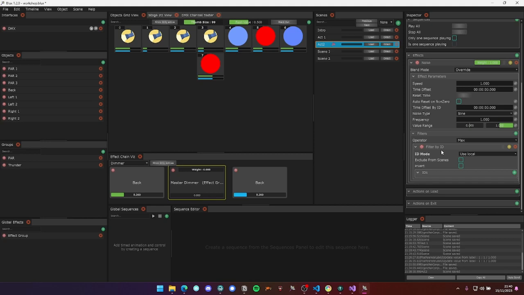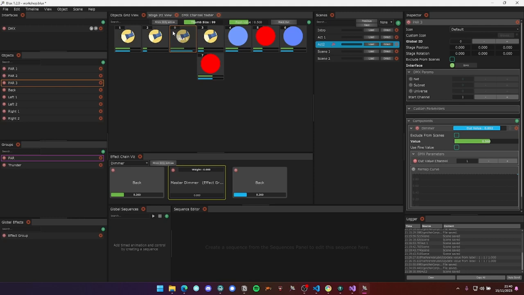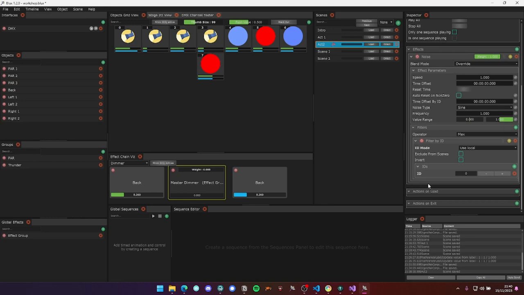And filter by ID here, I can choose some ID. So now 0, this one will be affected by it. But I could say, yeah, this one is 0. So they're exclusive. Now this one is not 0 because I put this one at 0. And now this one will be affected by it. So it's not about the actual object. It's about the global ID that it gets. And this is the abstraction number one. Act 2, filter ID 0. I can actually put more IDs and say I want 0, 3, and 4. And now I get only those three affected by this effect.